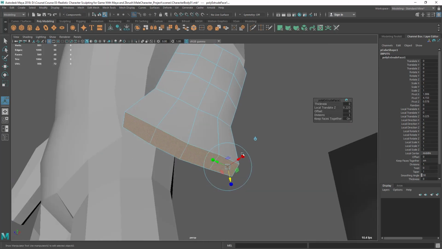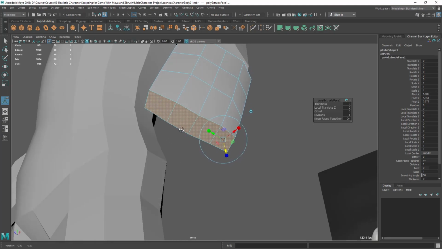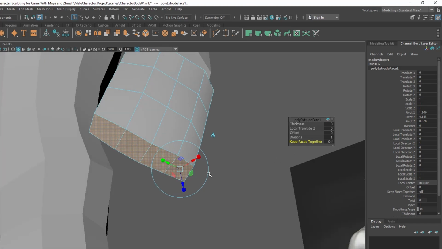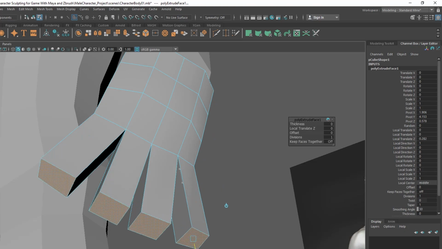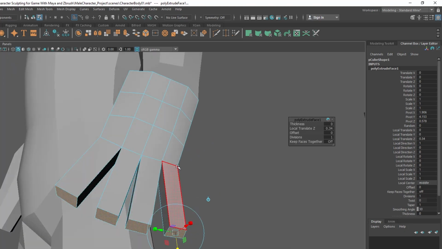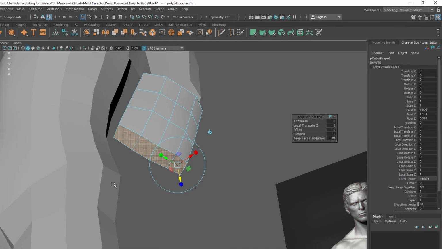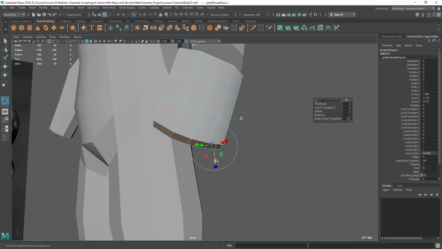it's a single extrusion. So in this case, either I have to extrude one by one, or I can do one thing, I can make this keep faces together off. Now it's by default on. If you drag this to the left, it turns off, or you can write here off, or you can put 0 and enter to make it off. If it's off and now you move in Z axis, you can see it's extruding individually. When it's turned on, it extrudes as a whole single selection. When it's off, it extrudes every face individually. And when I move with this Z axis, it's extruding them in their local direction.